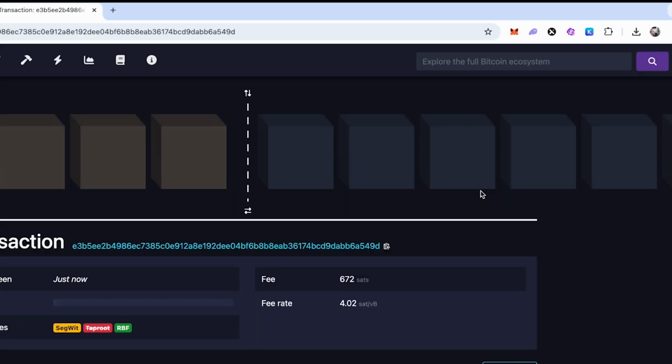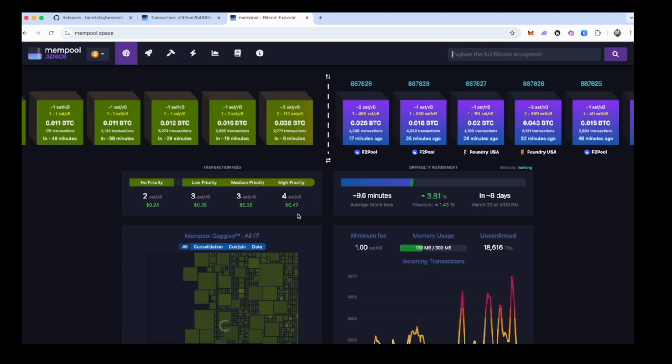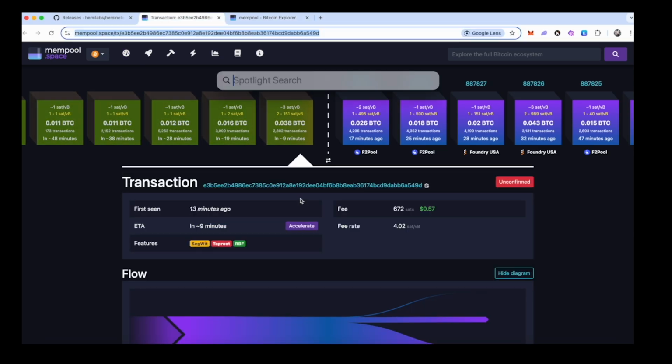If you check the block explorer, it'll show you exactly how long it takes. So just wait for that. Now, while you're waiting for this, you can go ahead and open up another tab and check the mempool. And this is going to tell us what to set the fees for the miner. And then when we're ready, we can go ahead and click back to our command prompt.